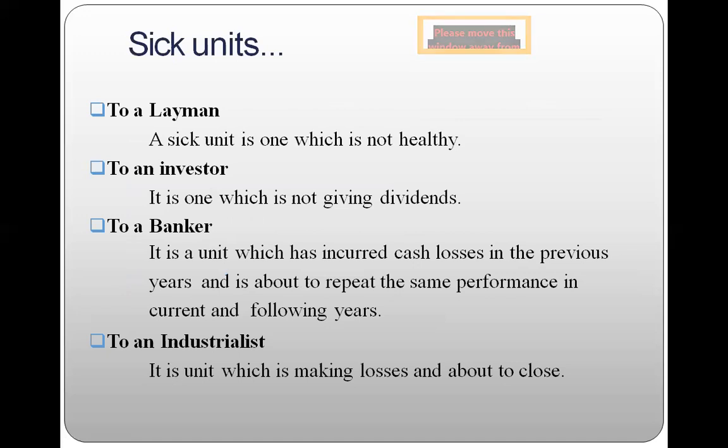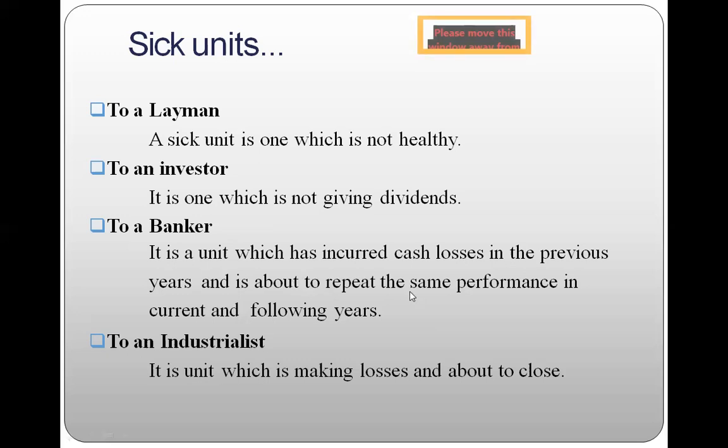Now, sick units have been defined in four different ways as per the understanding of four different people. These four different entities may be a layman, an investor, a banker, or an industrialist. So these four entities have defined industrial sickness or the sick units in different terms. First, to a layman, a sick unit is one which is not healthy. To an investor, it is the one which is not giving dividends. Repayment is not happening.